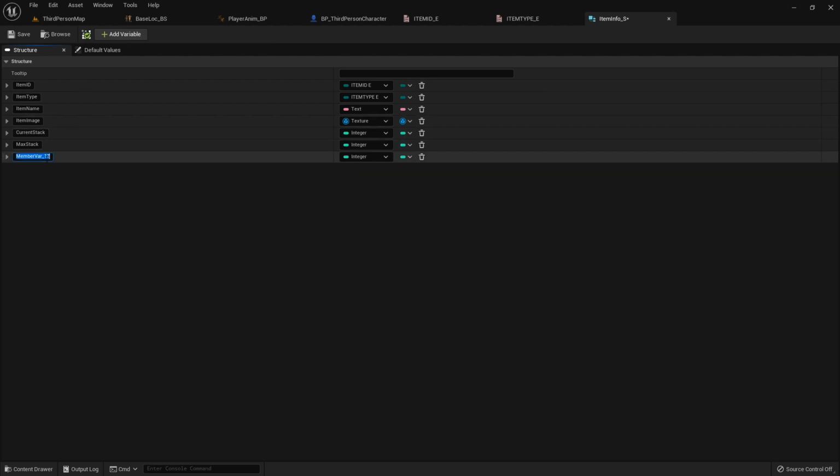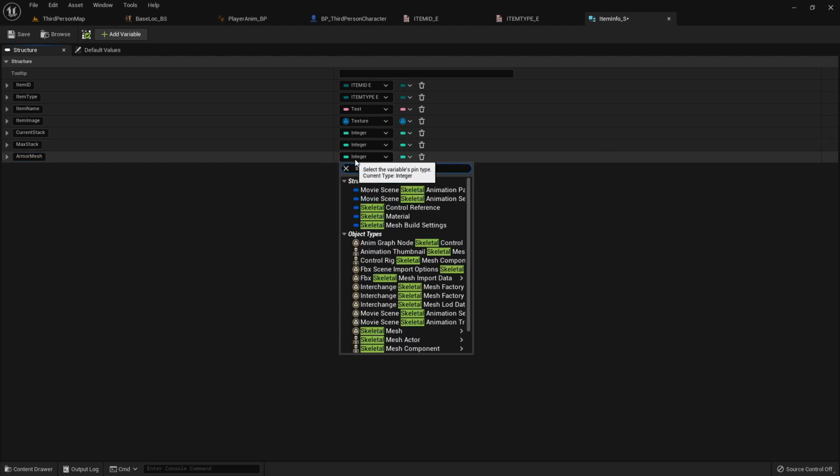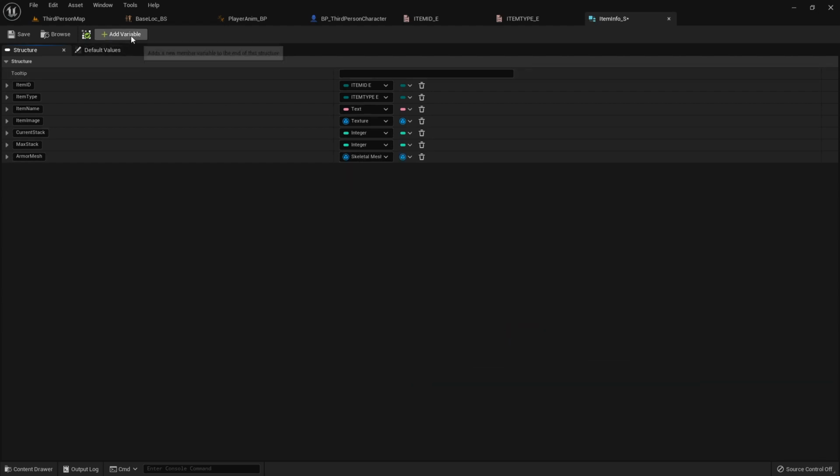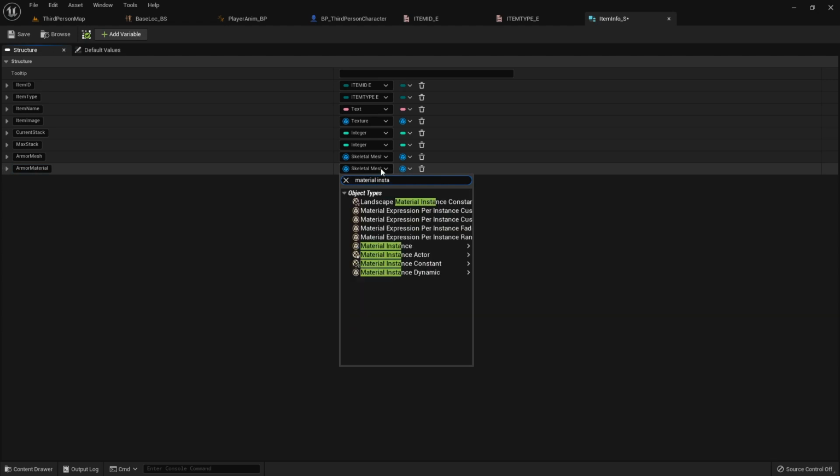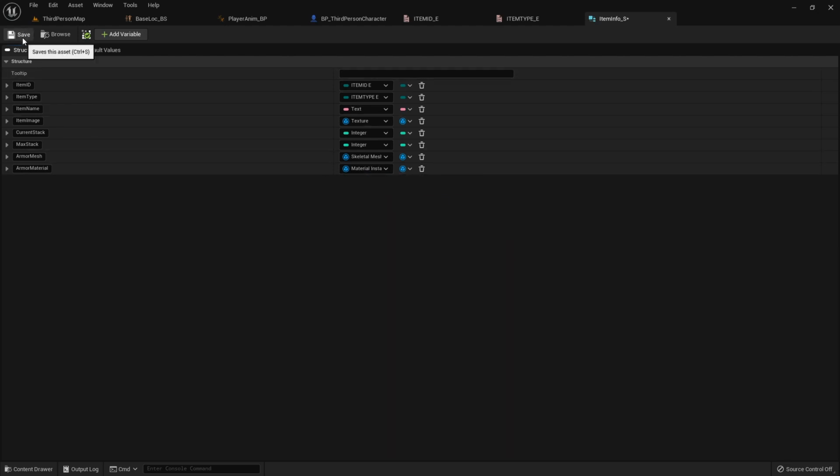Now for the last one we will need an armor mesh, and this one's going to be a skeletal mesh object reference, just like that. And then the last one is going to be armor material, and this one is going to be not a material but a material instance object reference.